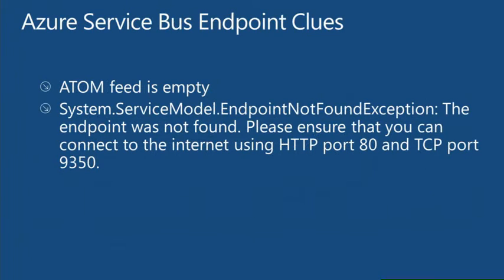And the endpoints for the service bus. I spoke about the one example where endpoints weren't being published. The nice thing about when they are published is there's an Atom feed. So you can actually hit this URL, whatever you call it, .servicebus.windows.net, and it'll tell you what your endpoints are.